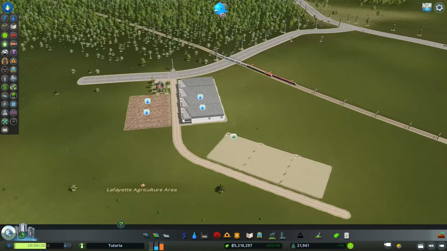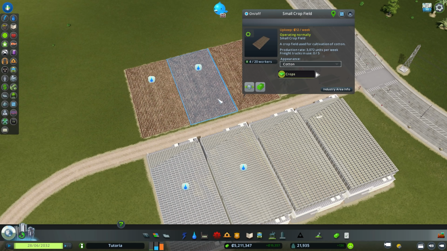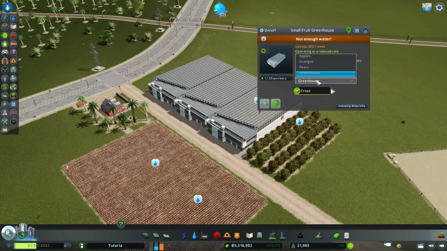Okay, so now here's what we have. These are the crop fields, and you can have either cotton, potatoes, corn, wheat, or greenhouses. So I'm from the Midwest, but this is not the Midwest. So we're gonna think about that. I think cotton is probably one of the more suitable resources. You know, this wouldn't make sense for corn or wheat, potatoes. Greenhouses would be fine. And over here, we have our fruit trees. This would be absolutely spectacular to have as fruit trees.